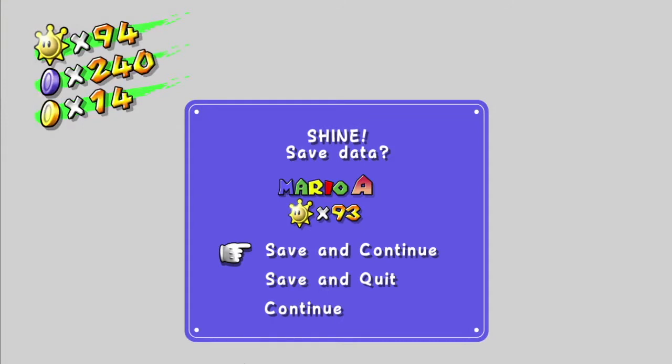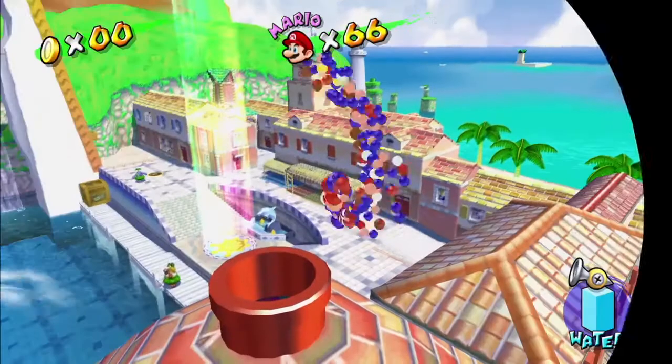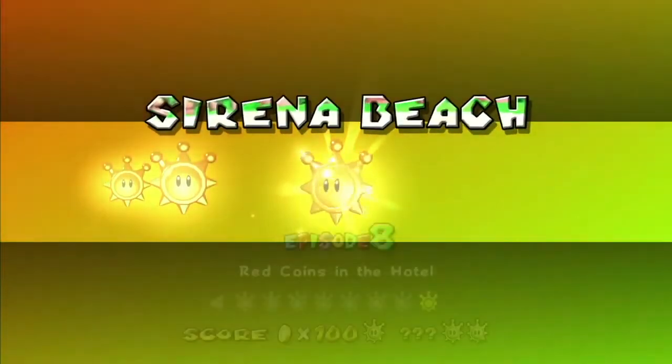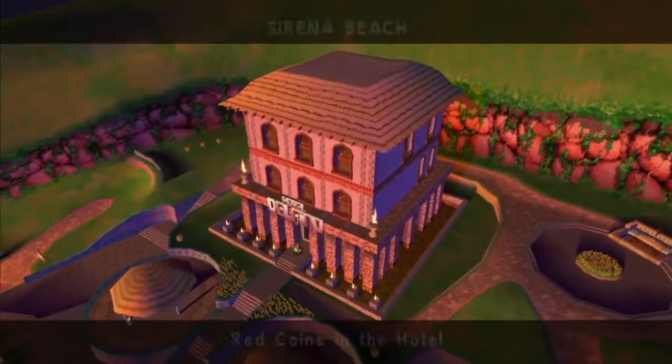Thank God Galaxy 2 doesn't have a star where you have to sit next to a man to get it. Jesus Christ! Oh, I don't need to be here anymore. The actual rage that bench friends inspired in that man.